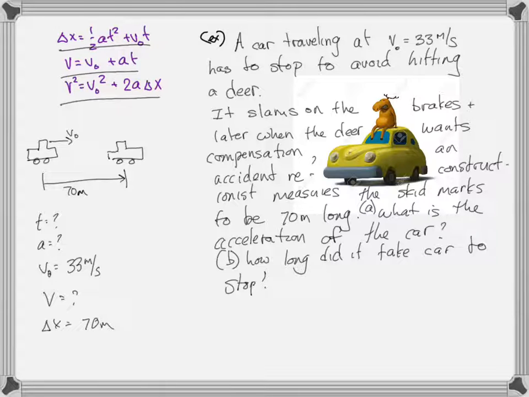What are T and A? They are what we're looking for, right? We're looking for time and acceleration. But what about V? V is the final velocity. What's the final velocity? Well, the implication here is the car has come to a stop, so we do know the final velocity. The final velocity is 0 in this case. Careful, because in our constant acceleration problems, the final velocity is not always 0 where you think it's going to be. But in this case, it definitely is 0.